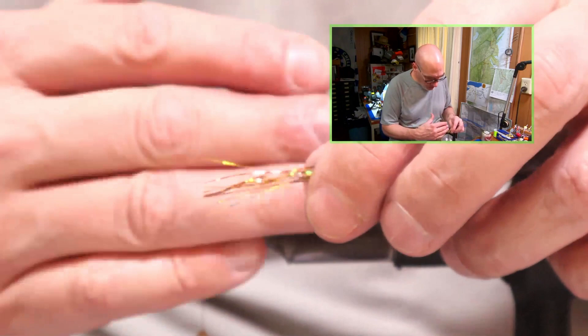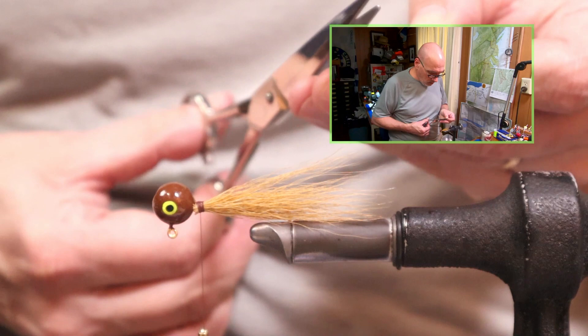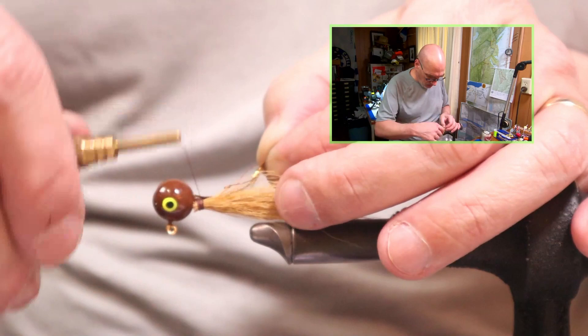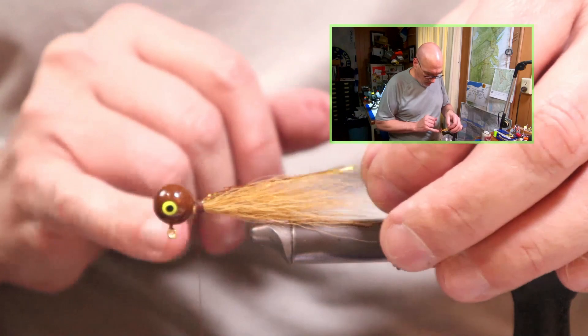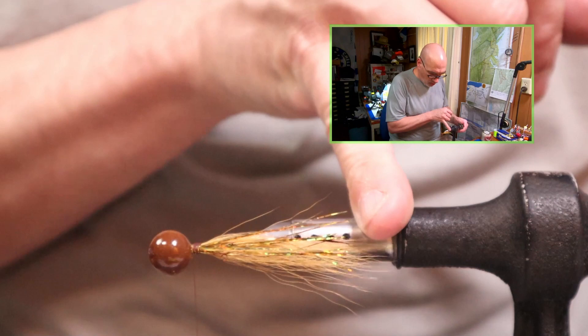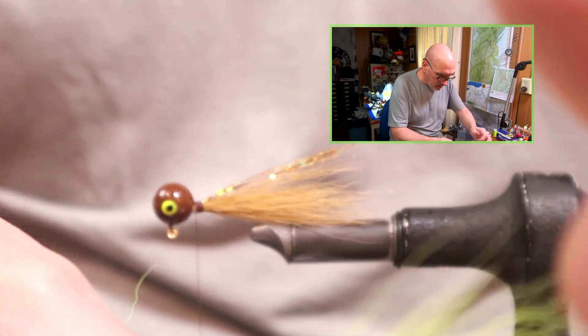There's some blues and purples as well as gold and yellow in this pinch. I wet the crinkle flash just like threading a needle to make it a little bit less unruly. I trim the ends to get them all the same length so I can lock it in with very little effort — sometimes it takes a try or two. The length of the flash is slightly, just a slight bit shorter than the length of the hair. I don't want the flash to extend past the tips — the thought being that those longer fibers will fool the fish into striking a little bit sooner, as soon as they feel that tickle on their nose.